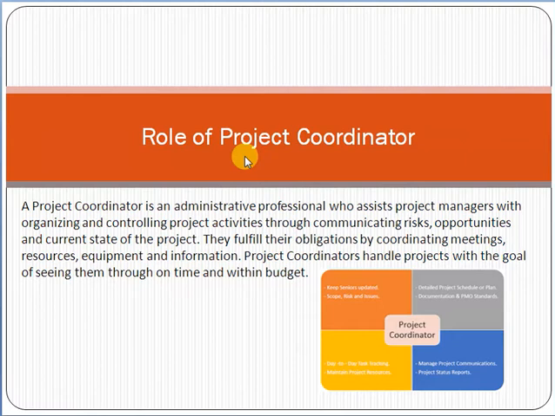So let me ask you, can we say that production of chairs in a factory is a project or not? It's not a project. Why? Because production of chairs is a repetitive task, it is an ongoing task. It can never be a temporary thing, it is an ongoing task. So production of chairs is not a project.